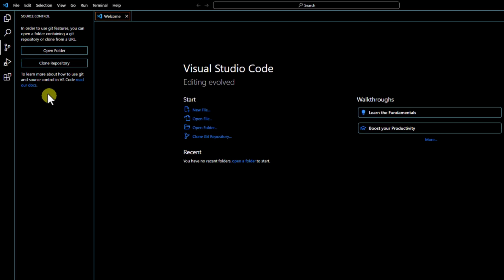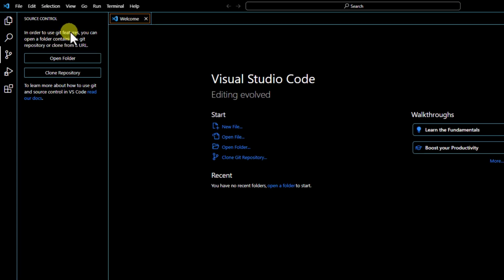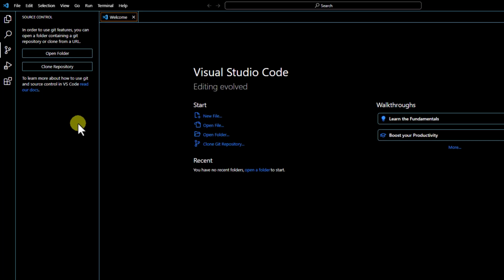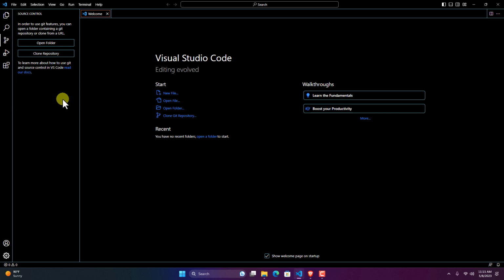So after it's done reloading, you will see in order to use Git features, you can open a folder containing a Git repository or clone from a URL. This simply means that Git has been installed on your PC and you can use Visual Studio Code to upload your code or clone a Git repository and then work on that project that you want to work with.